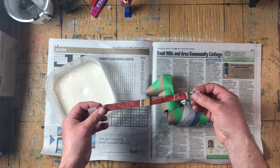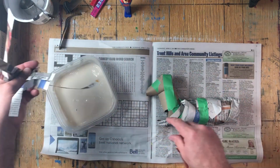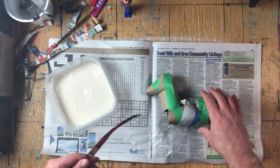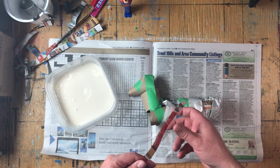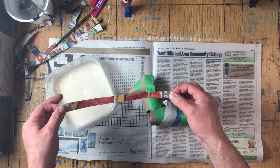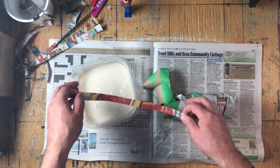I've cut up a whole bunch of pieces of paper like this, hundreds of them, in a couple of minutes. It's really easy with a pair of scissors. It doesn't take much time at all. Here's the way that I do it. Now, don't worry about getting your hands mucky. If you're worried about getting your hands mucky, paper mache might not be the thing for you.